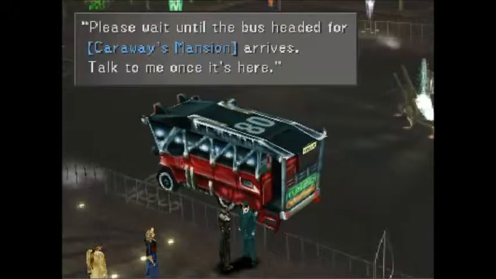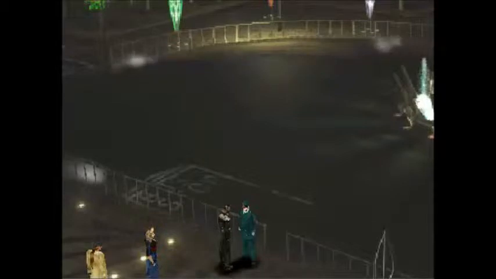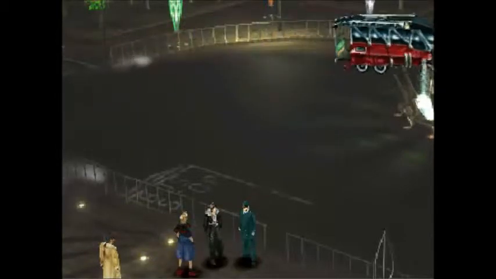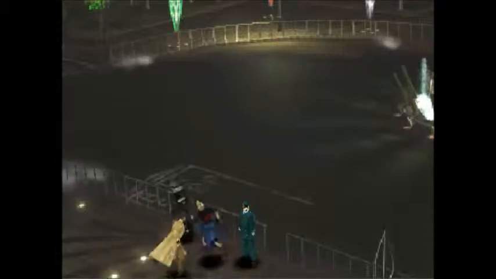Please wait till the bus heads for Caraway's mansion. We're gonna have to wait for a bus again, and I don't want to wait for another bus. About that. They'll just walk. It's not like this glitch is huge or anything. It's an RPG.